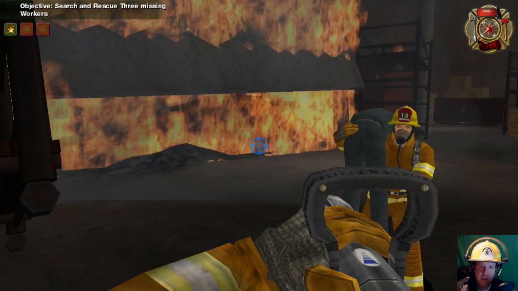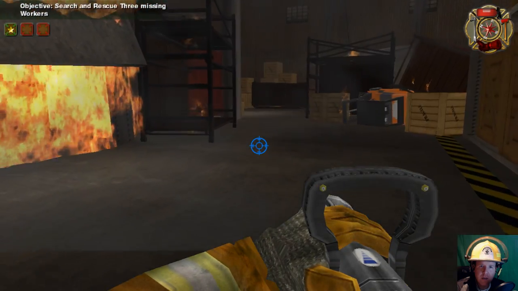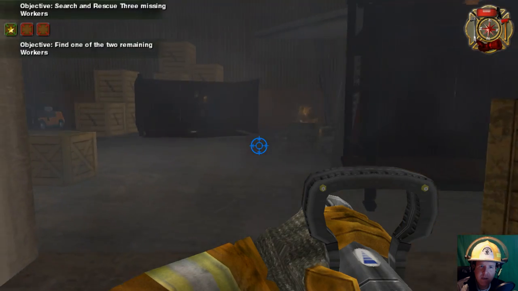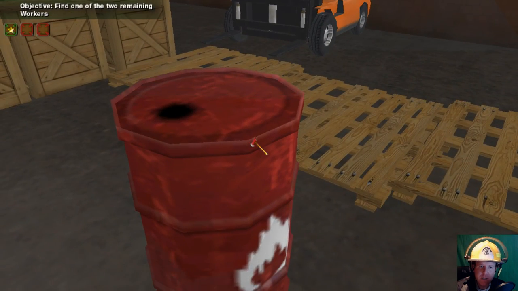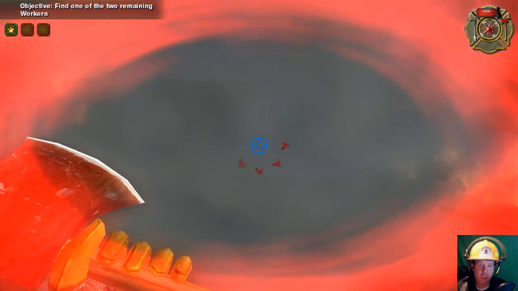I gotcha. I'll carry this guy out. You move ahead, find the two other workers. Head back the way I came, past the forklift. Okay, I'm not going to have a hose momentarily here. Oh, there it goes. What are these? Flammable liquids! I need to explode this apparently. Whoa, Jesus!